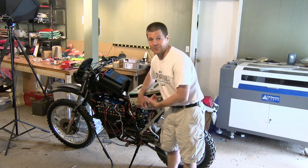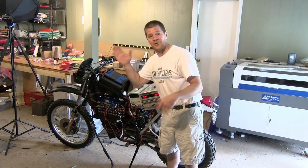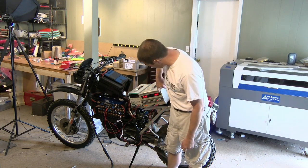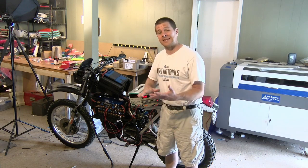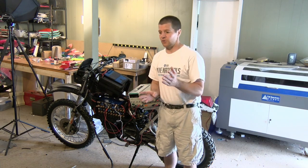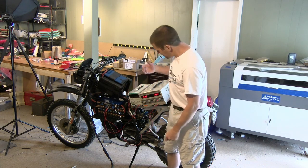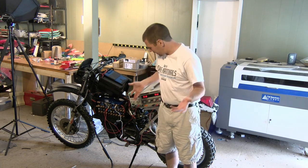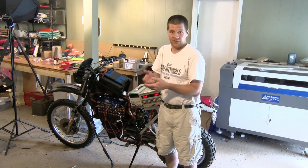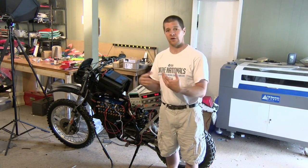This power supply, as good as it looks, is absolute garbage — the voltage and amperage usually fluctuate all over the place. But as you can see, I've got it set to 4.2 volts, which is the maximum voltage per cell on a lithium iron phosphate. I could bring that down to 3.7 or 3.8 volts, which most would still consider fully charged, but I don't want to wait as it charges down to several milliamps — because that's an 85 amp hour battery. So I'll let it get to full voltage, 4.2 volts, and let the battery management system discharge it back down to 3.65 volts, which is the proper voltage.